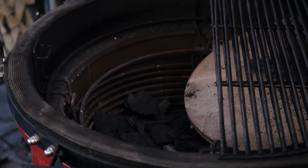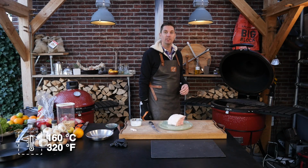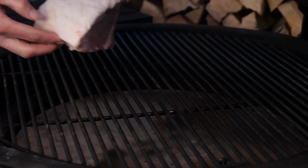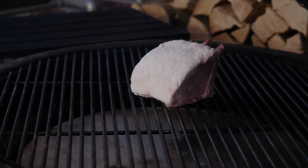We already have our Kamado Joe Big Joe set up at a temperature of 160 degrees Celsius. We're going to put in the heat deflectors and the grill grates and set it over indirect heat. There we go, a beautiful Iberico Rasa on the grill.